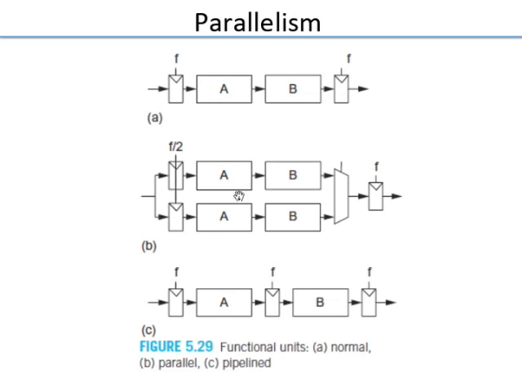So this is again how you can reduce the voltage. Similarly, out here I can use a lower voltage. In part B I can use lower voltage because I have twice the amount of time to finish my job. Each path here has twice the amount of time compared to here. So I can use lower voltage.